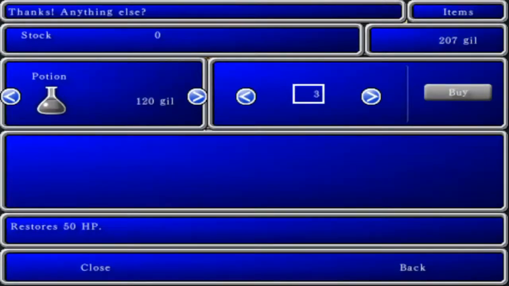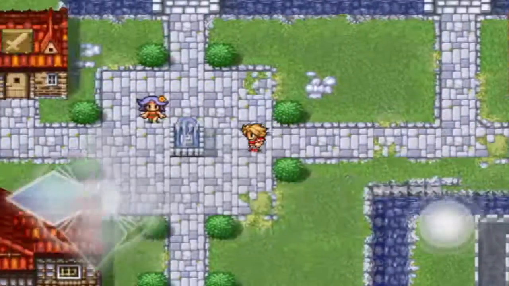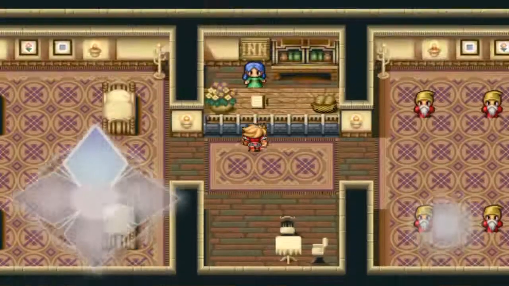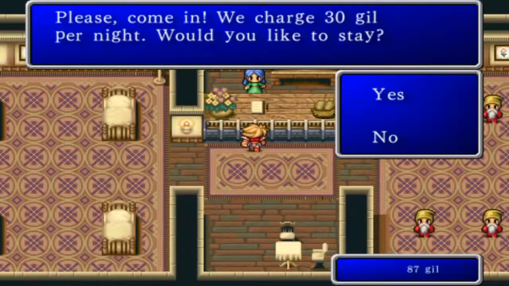Alright, let's just get 3 of them for now. God, the potions cost so much in this game. Okay. So let's go into the inn. They charge 30 gil, I believe. Yes.